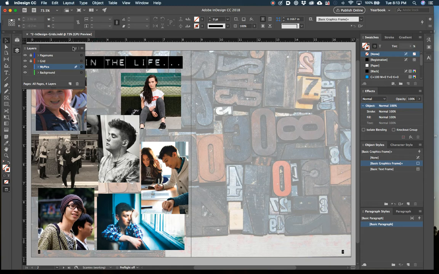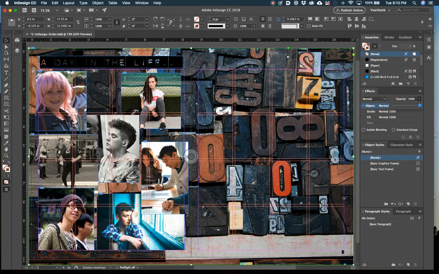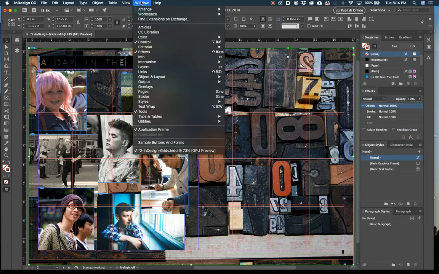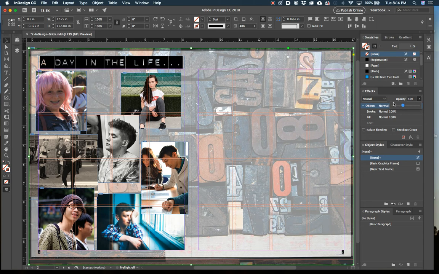So in our example, we have put our background layer and we've used the effects panel to lower the transparency of that layer. If you remember, or if you're first time joining us, originally this layer was very, very dark and really overpowered the images in front. So what we did was we selected it. We went under the effects and opacity, and if this is not showing up on your side panel, you can easily bring it up by going under Window into Effects, and we lowered the opacity of it. So in our case we've lowered this down to 40.